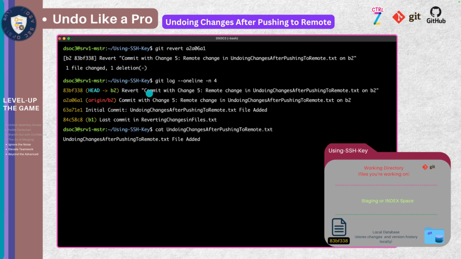But when I execute git revert, it introduces a new commit which says revert, with change 5, remote is this one on b2. It is the same actually. Here we have, not a prefix, but it starts with "Revert," so we know it's a revert commit. It is good when you want to keep your history intact.